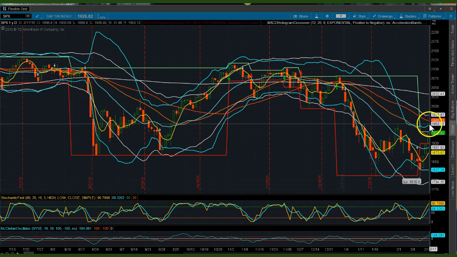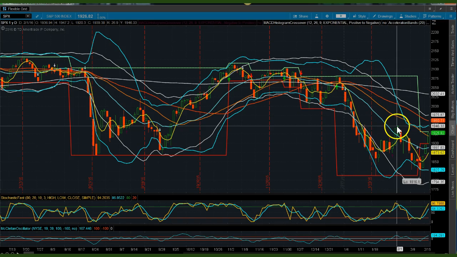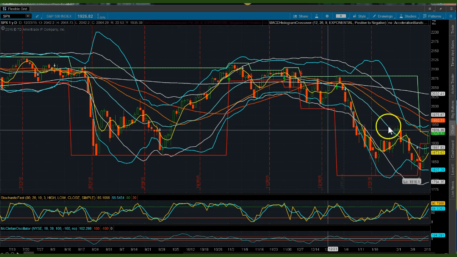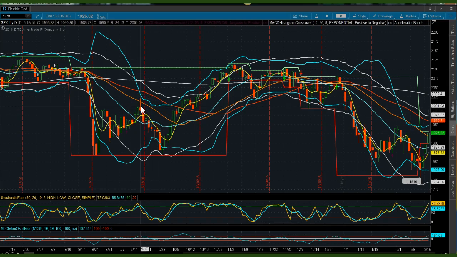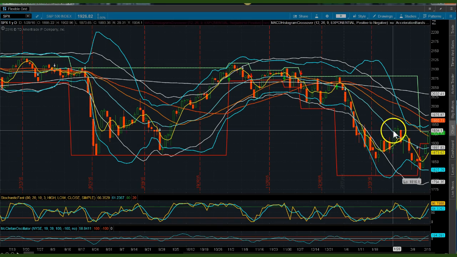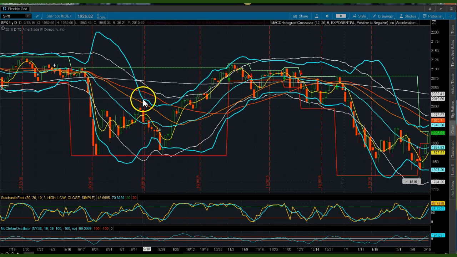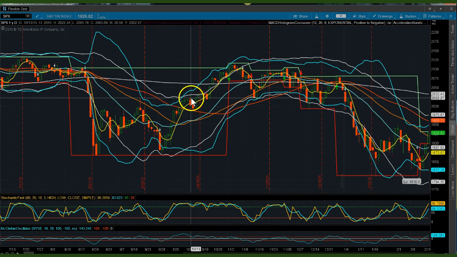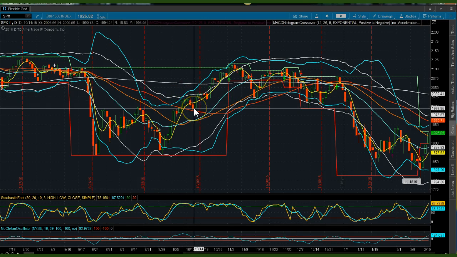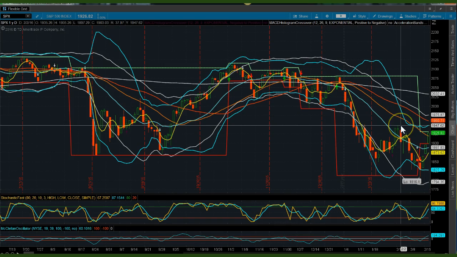So the upper end of the Bollinger right here is 1948 or so. At that point, believe it or not, that's also the point where we got rejected really hard, similar to the rejection here, around 1949. So around 1950, expect a pullback. Look, it hit that there, and there was a consolidation pullback for 2 days. So once we hit 1950 or so, give or take, 1950 or 1948, expect a 1-2 day quick pullback.